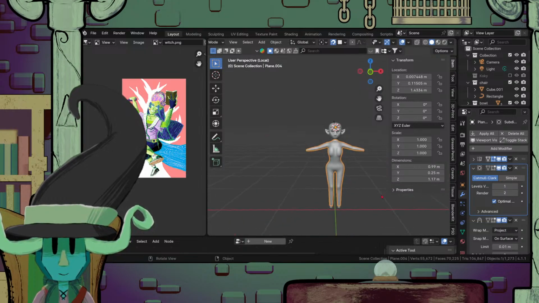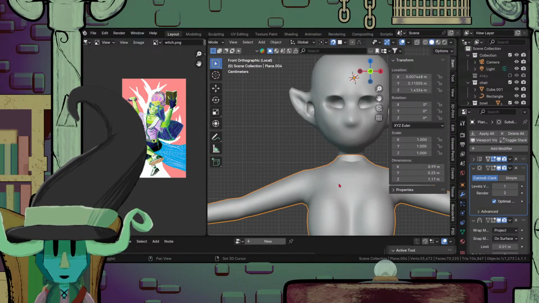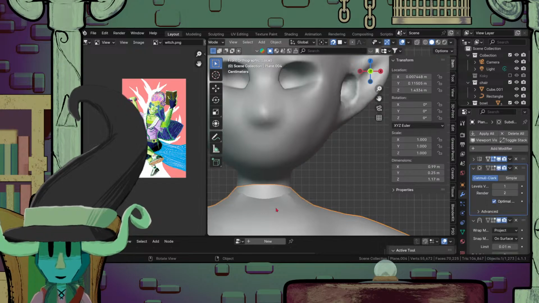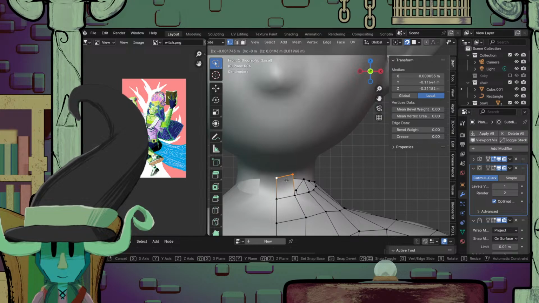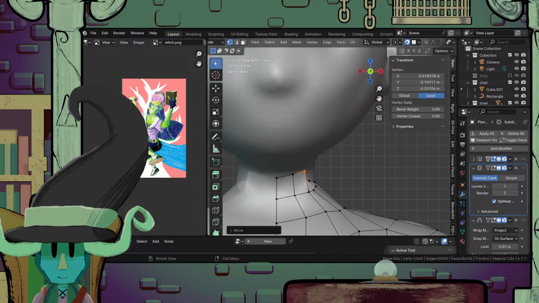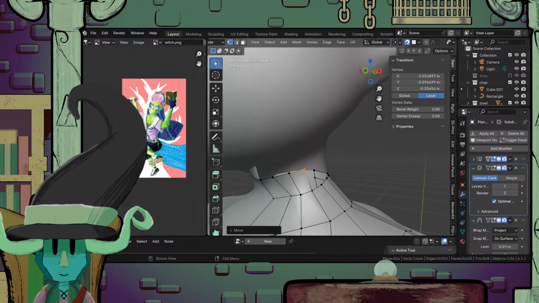Alright, so I guess they made all these arms and legs. It's now time to make the head.